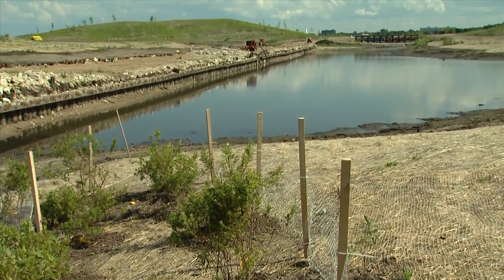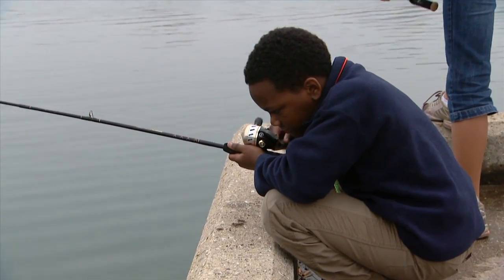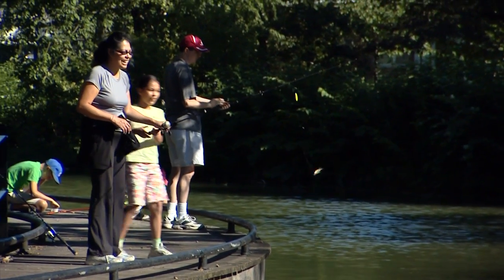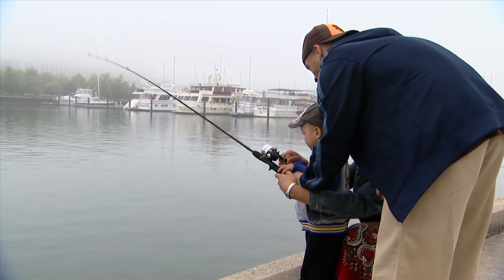We really wanted a nature focus, but we also wanted people to come here. So kind of an eco-recreation. We want people to come here and see the plants, identify them. We're going to be doing fishing improvements on the bank right along Burnham Harbor. It's one of the best fisheries in the whole state. We want people to come out here and discover what's been under their feet and noses their entire lives.